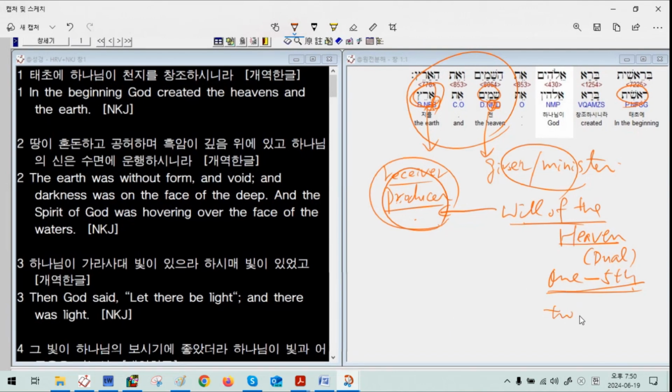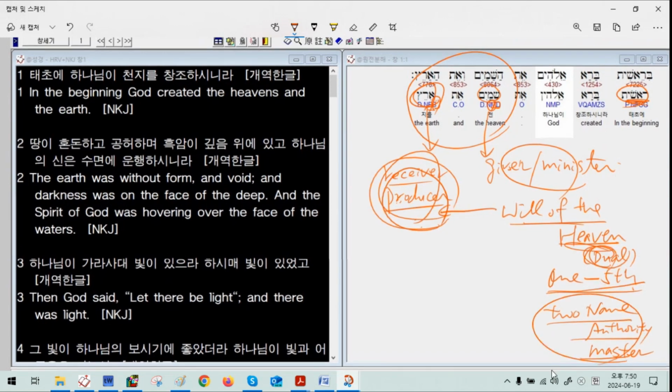So heaven is the two names that we learned, and two authorities, and two masters, which means two lords, because it's the doer. Then in the beginning, in my sealed head, I am nothing but to receive your heaven, which is two names, two authorities, two masters, right? That's why the earth is the state of verse 2.